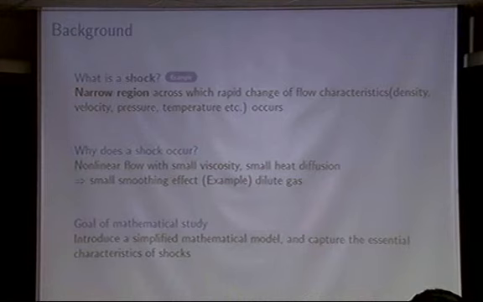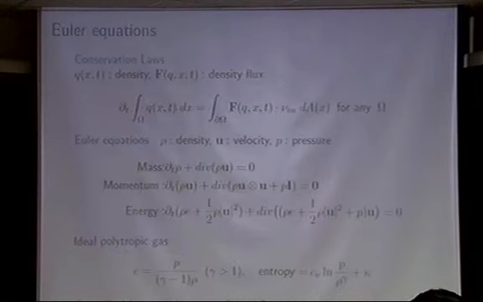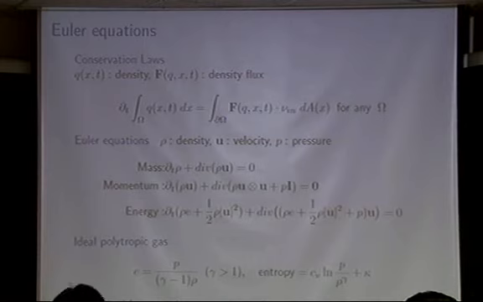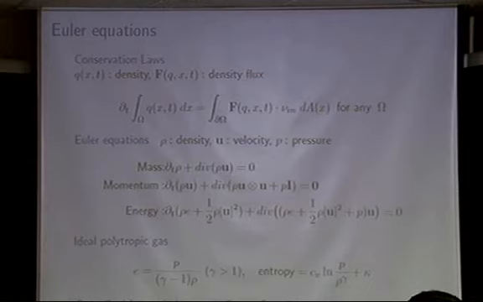Okay, so now we move on to the next slide. Here's the equation we want to study. This is the mathematical method we use to understand the shock. Again, like I pointed out in the previous slide, we expect to have a shock when there is no viscosity or no heat diffusion. So in that sense, the equations we are studying are the Euler equations. If you are studying the Navier-Stokes equations, you may notice these equations as a simplified version of the Navier-Stokes system without viscosity and heat diffusion. Then we get the Euler equations.